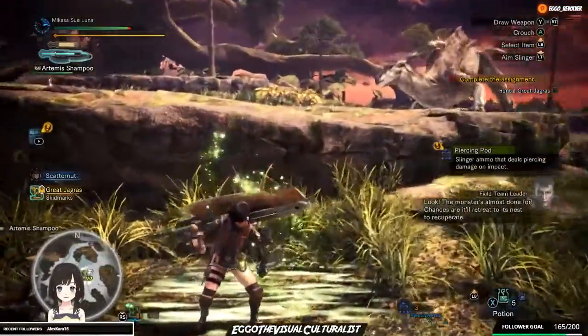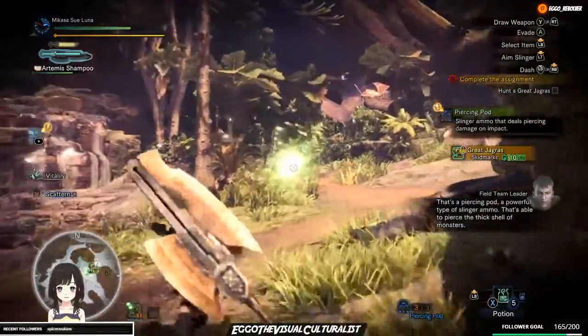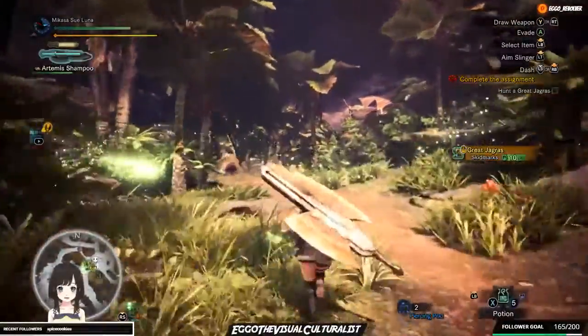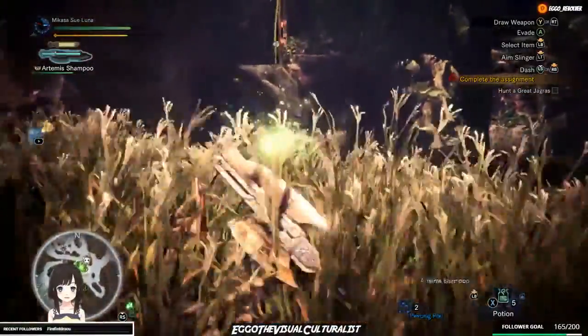Look, the monster's almost done for. Chances are it'll retreat to its nest to recuperate. That's a piercing pod, a powerful type of slinger ammo that's able to pierce the thick shell of monsters. I'll get him. You damn Great Jagras.